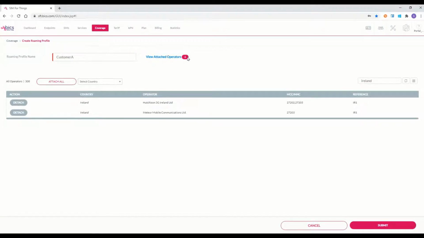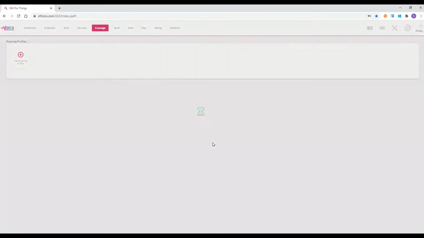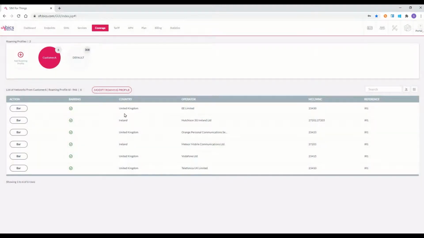You see now we have 6 operators that will be assigned to customer A. We can submit it, and the system has created a new roaming profile for customer A with only those 6 operators. You can then modify it and add or remove other operators to that profile if needed.